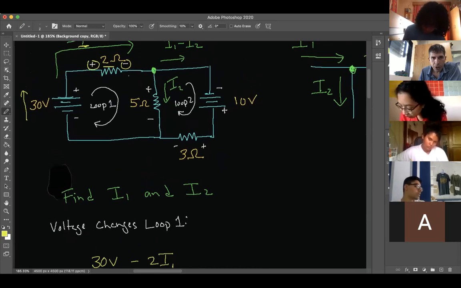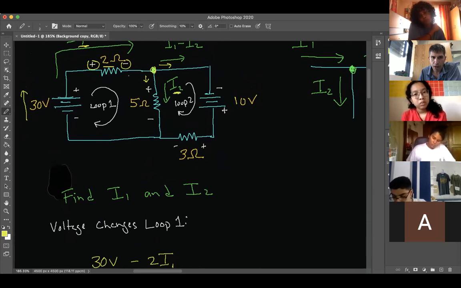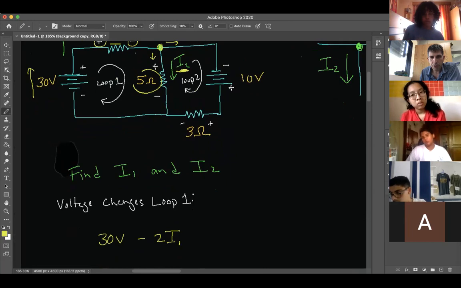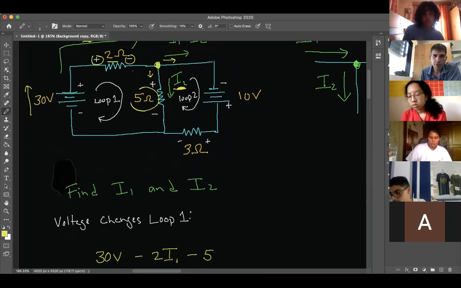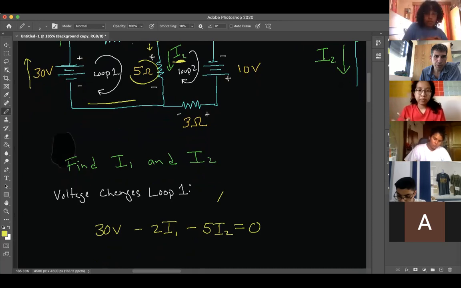And then that current's going to get to the junction right here, and some of that current's going to flow down this way, some of it's going to flow down the other path. But we've already said that the current that's going to flow through this 5 ohm resistor is going to be I2. It's not current I1. It's not going to be the total current. It's only part of the current. So I'm going to also subtract -5 times I2. And those all add up to be 0 because there are no more resistors to go to before the current returns to that battery.